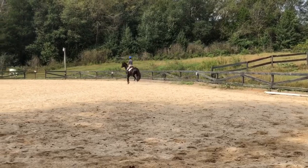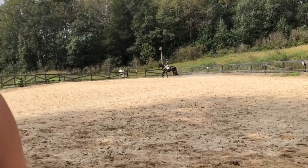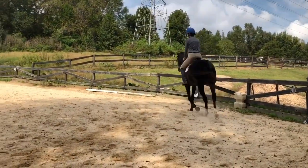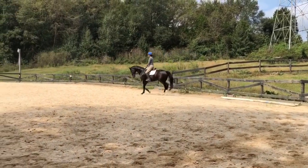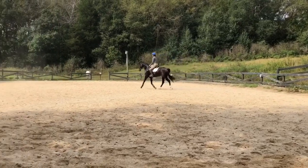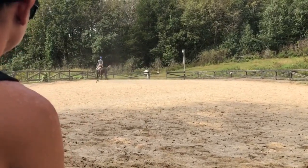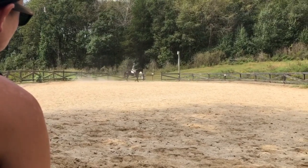That's right. Think about your right rein making her just a little straighter and her right side of her neck as you ask her with that inside leg. And about discipline of her letting you put her shoulders in one place, her haunches in another, and her continuing to have the same trot rhythm, the same balance, regardless of where you ask her to put each of the pieces of her body. So a little baby leg yield off of your quarter line here.